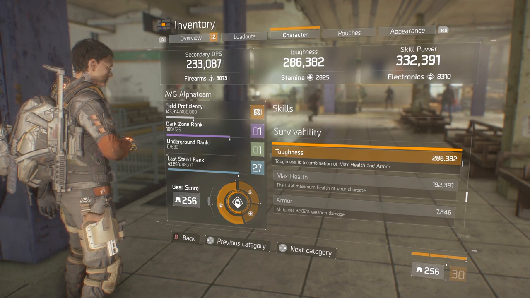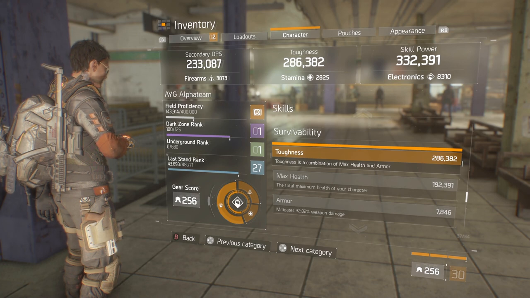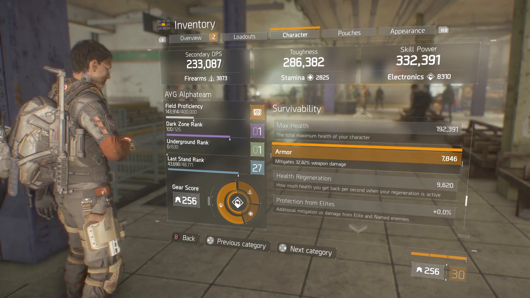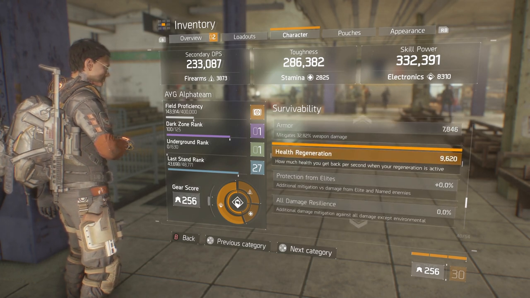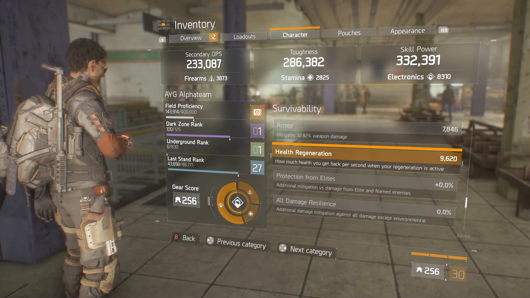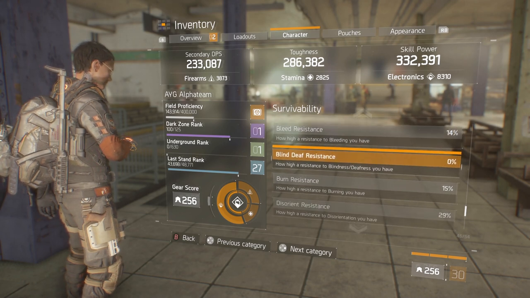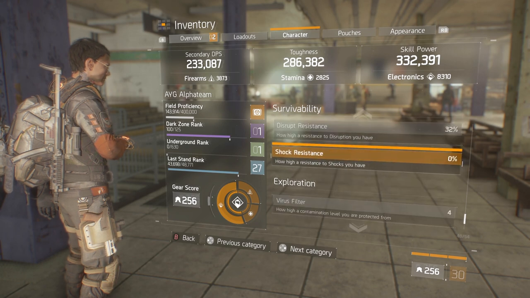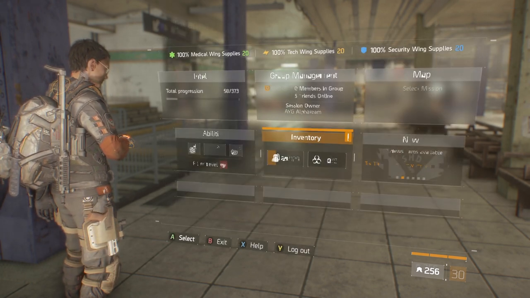Toughness 286. Again, with that overheal, we're going to be pretty tanky all the time. Max health is okay. Armor is above 32%. That's good. Regen's a little low, but regen is based on your overall toughness, so the lower your toughness, the lower the regen is going to be. Bleed resistance at 14%. That's not bad. Burn 15%. Would like those to be higher, but this is just what we got with the rules that we got. The rest of the stuff's irrelevant.